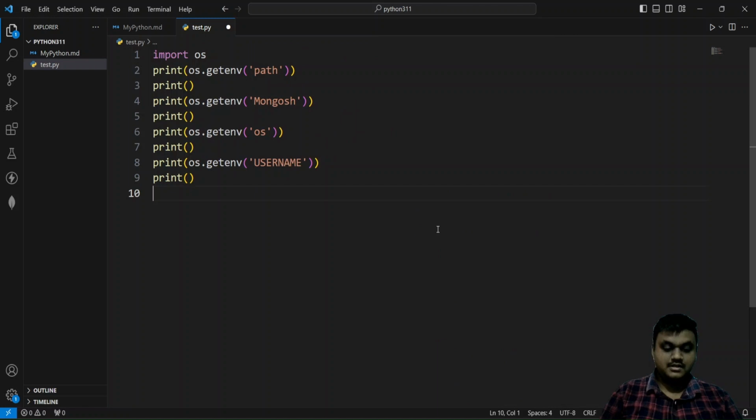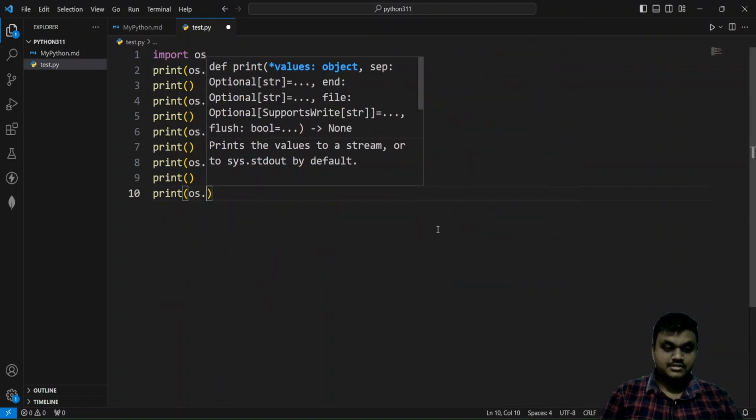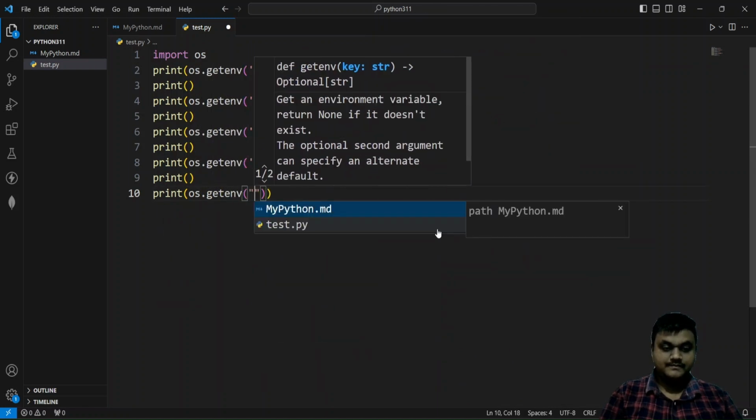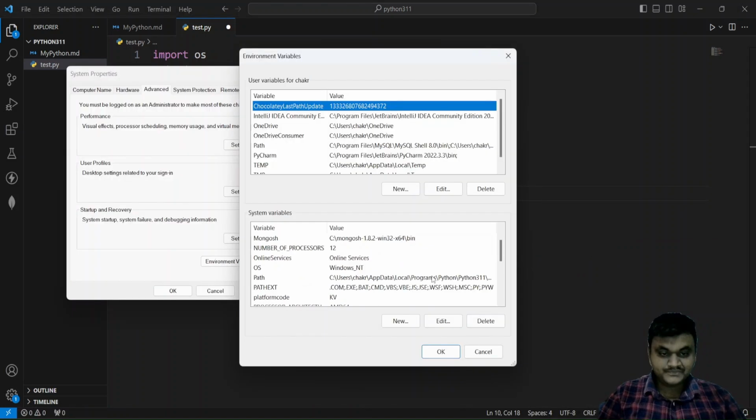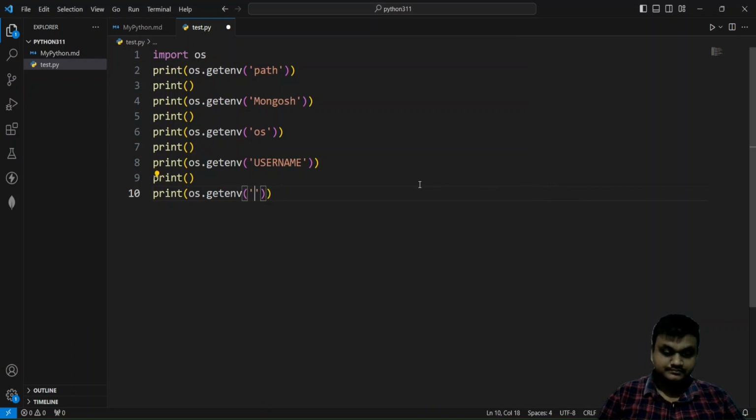There is one more thing, print of os.getenv of another one, number of processors.